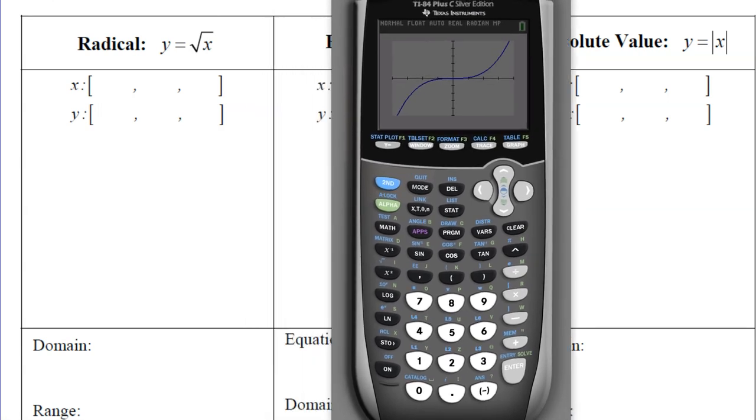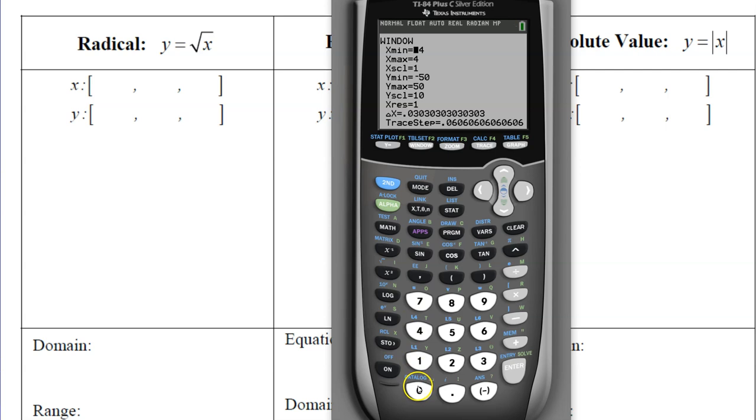Radicals. You can say, hey, we just did radicals, right? I could just rewind. We could go back to radicals. So we say 0. You know what? I'm going to go to 16, and I'll go by 2s. And 0, and we only need to go to 4, right, because the square root of 16 is 4. We'll go by 1s. And I'm going to hit graph.